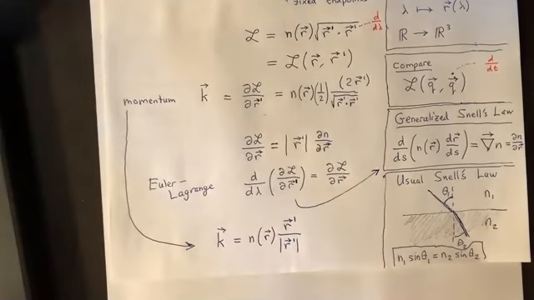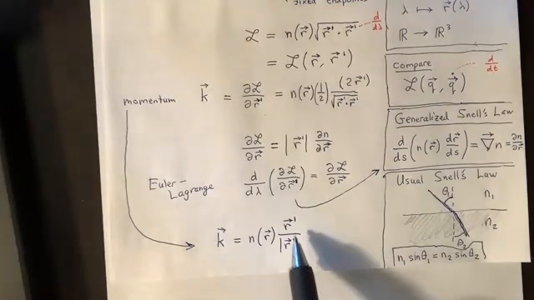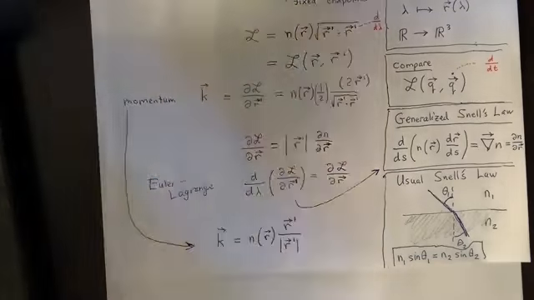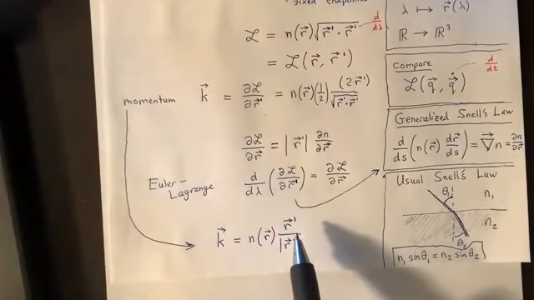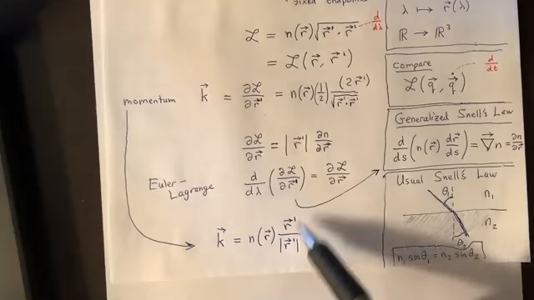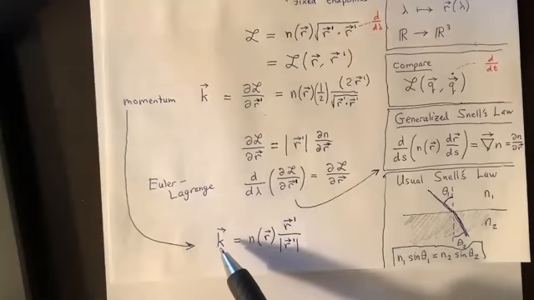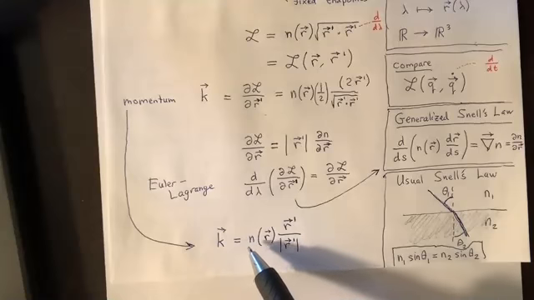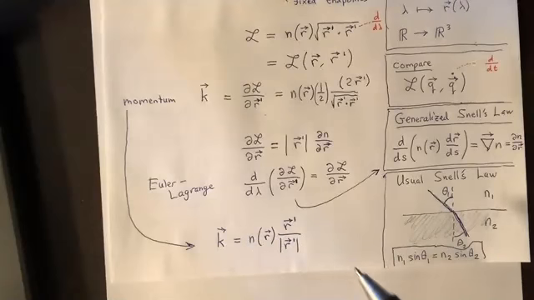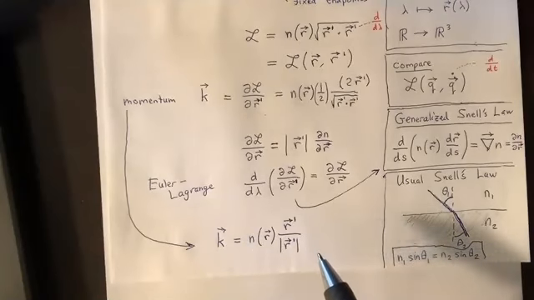Okay, so first a quick sanity check in terms of optics. This is saying that the K vector points in the same direction as this. Remember, the velocity vector is tangent to the curve. We have a ray of light going through some medium. It's tangent to the curve, so the K vector points in that direction, and it has a magnitude. The magnitude of the K vector is the index of refraction. This is a unit vector here. So for this discussion, the K vector is dimensionless, and its magnitude is the index of refraction.